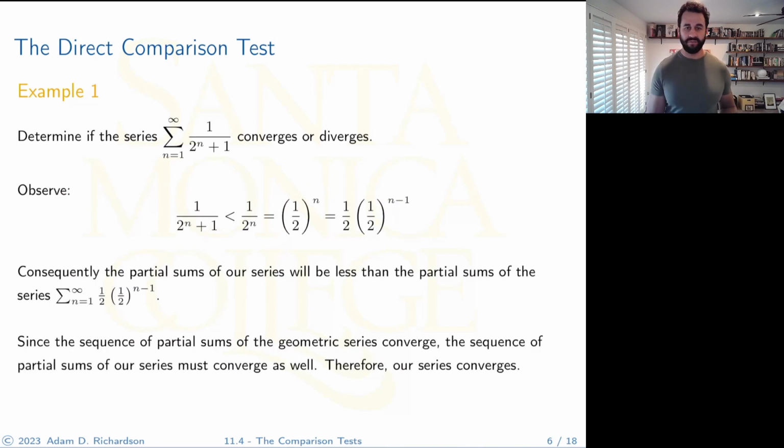But that's actually an obvious result. So look at this comparison. 1 over 2 to the n plus 1 is strictly less than 1 over 2 to the n, because this is a bigger denominator. 1 over 2 to the n is equal to this, and these are the terms of that geometric series. So we've shown that the terms of our series are strictly less than the terms of a convergent geometric series. Therefore, by the comparison test, our series converges. I should have stated that. And that's the proof. That is the result.